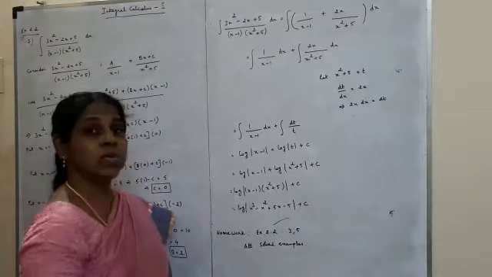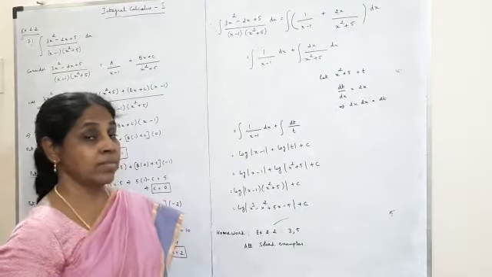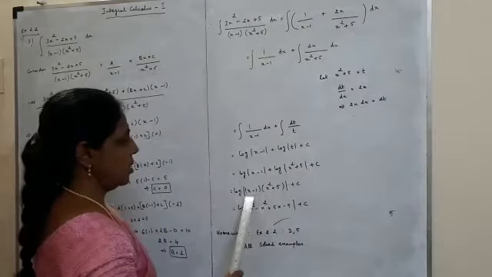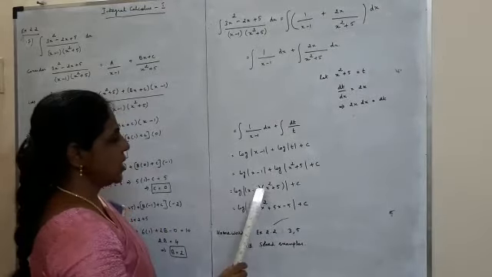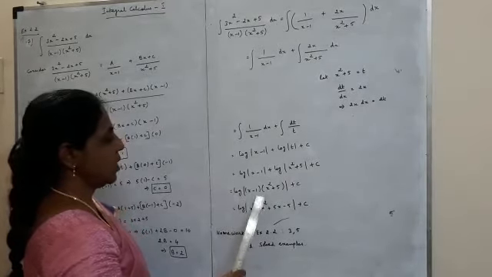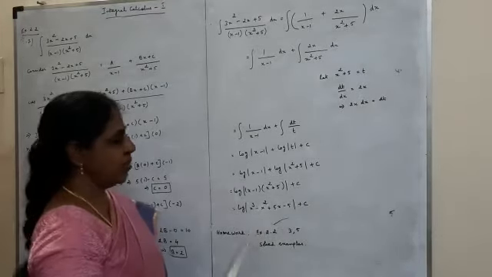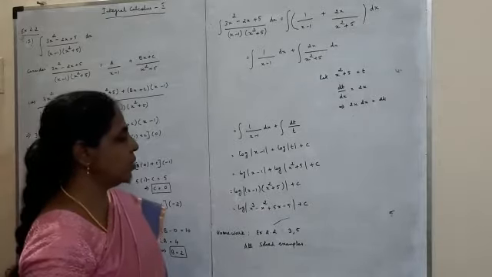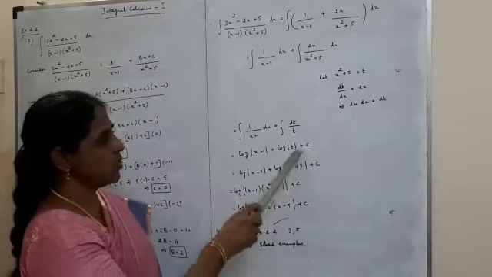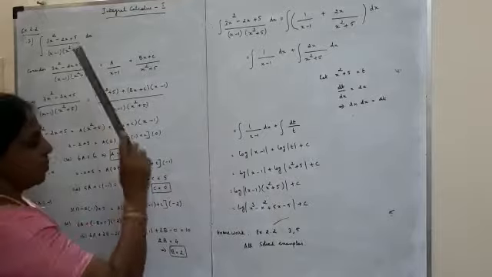And now you have the logarithmic rule, the product rule. Log m plus log n is log of m into n. So I multiply. x into x into x square, x cube. Then minus 1 into x square, minus x square. Then 5 into x, 5x. 5 into minus 1, minus 5. So on simplifying it is log mod x cube minus x square plus 5x minus 5, plus c, the constant of integration that comes throughout, and this is the final answer for this problem.